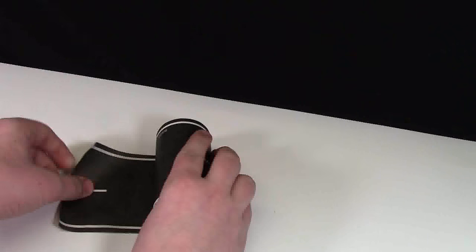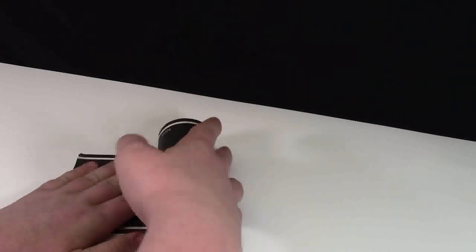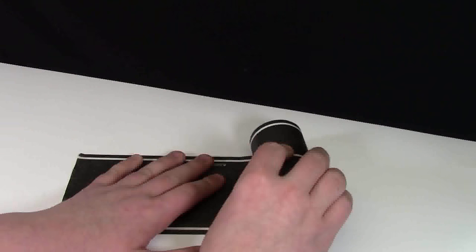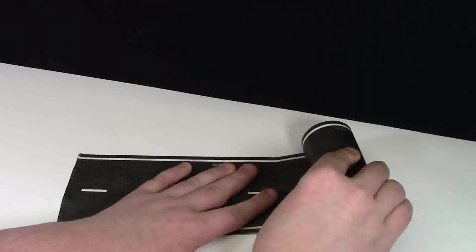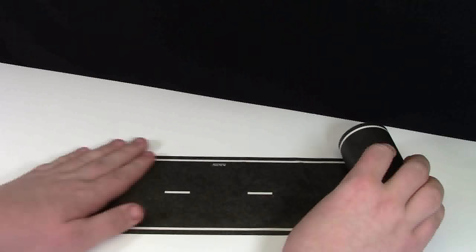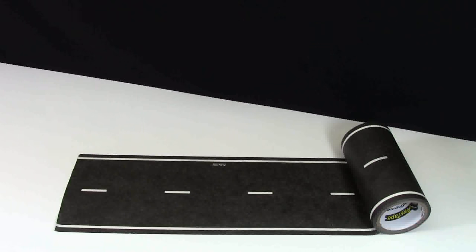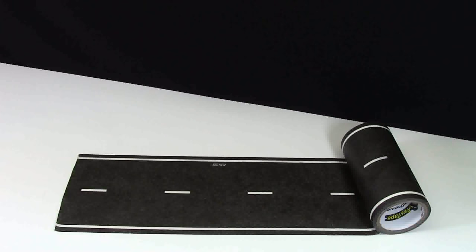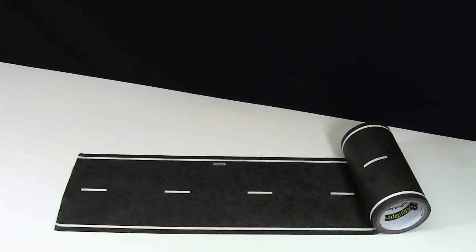All you do is find an area that you want to tape on. You just stick it, flatten it out, and you can roll it just like this. Flatten it down. Oh my gosh, I'm taping my backdrop. I haven't even tested this yet, so if it moves a mark, I'm not gonna be happy. I'm not gonna cut it just for the sake of this review, but as you can see, it is completely fastened to the table. There's no way I can pull it up now.